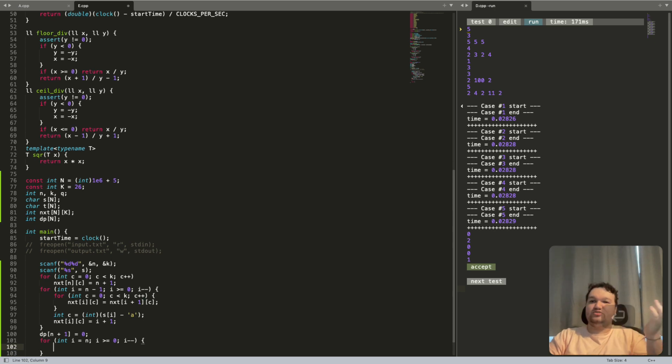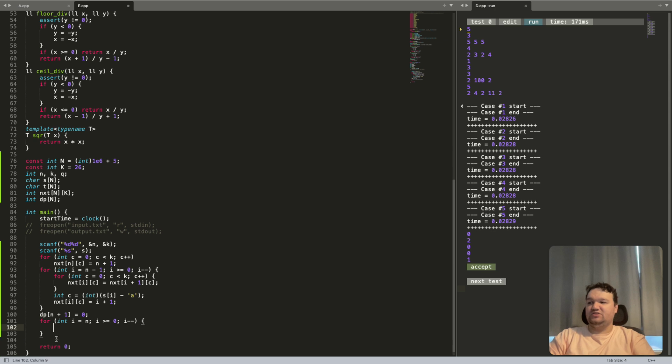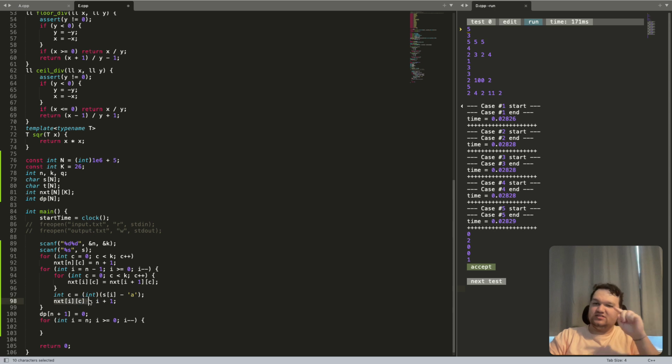Now for every position in our string, again from right to left, we will calculate dp. To calculate dp, we choose the character for which nxt is the first one, and then take the dp value there plus 1. Or we can just calculate the maximum of dp values at the start, because they will be increasing from right to left.